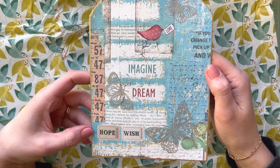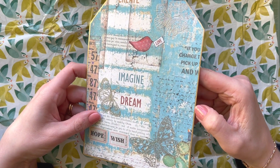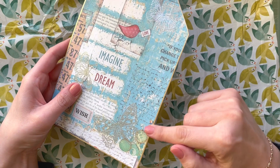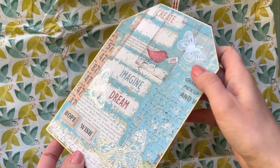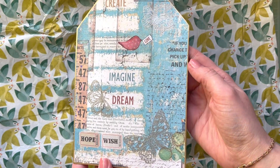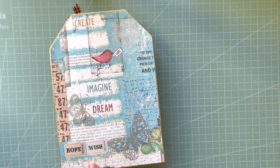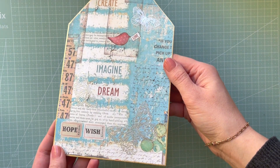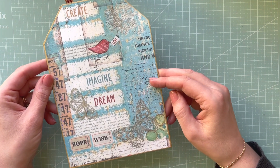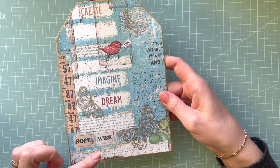It looks like either a metallic gold marker, or maybe it's a very thin double-sided tape with some gilding flakes — I'm not sure. But look at how it shimmers! Because it's still daylight you can actually see the beautiful colors. Let me take that tissue paper so you can see even better. I love that blue — it's like a turquoise blue. That birdie: create, imagine, dream, hope, wish. I love those.